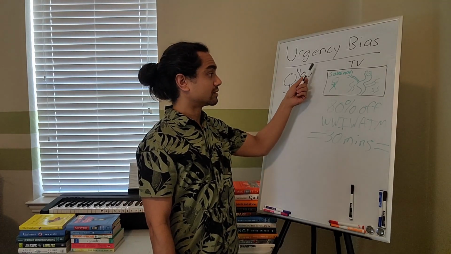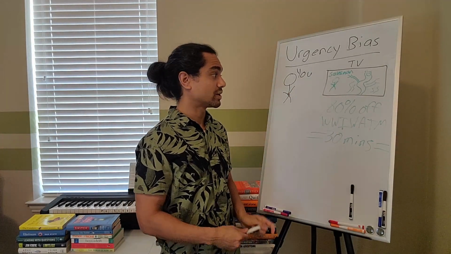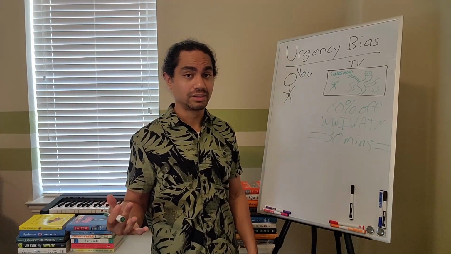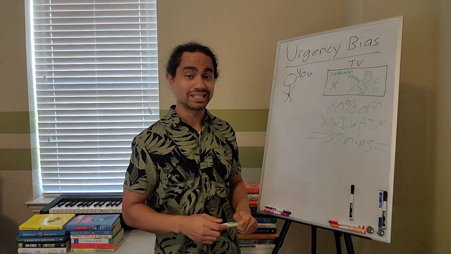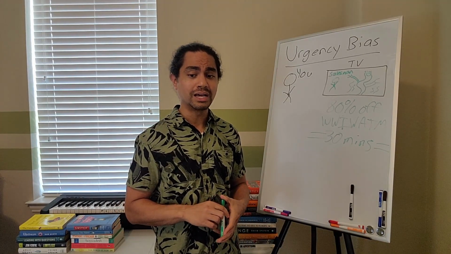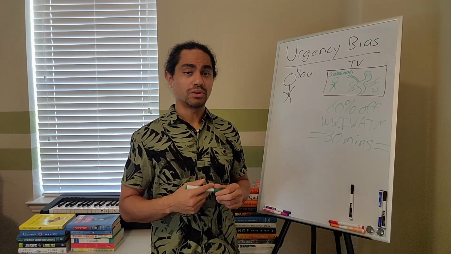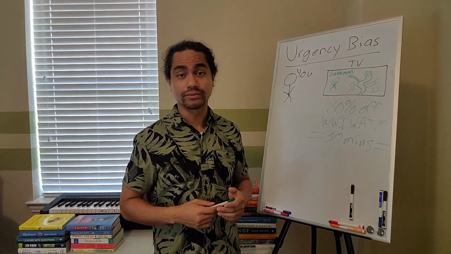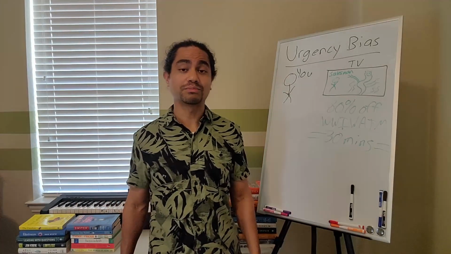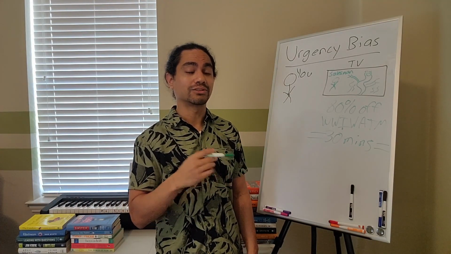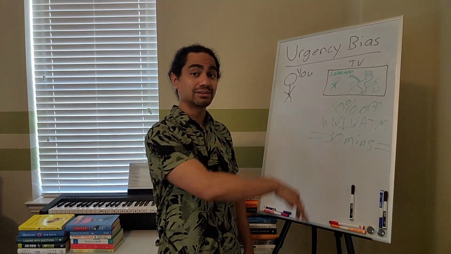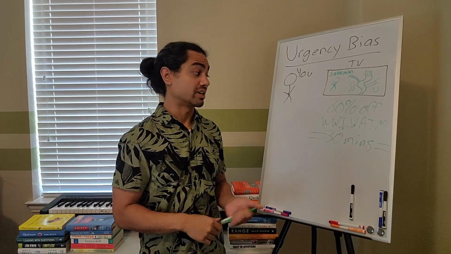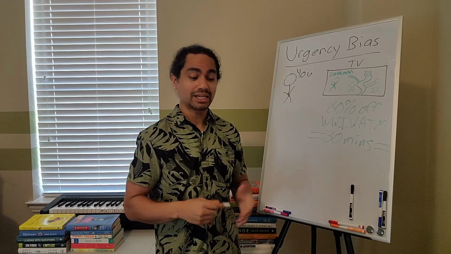Everybody has seen this kind of situation, where somebody comes on and is like, hey, this is only available for so-and-so time, right? That's urgency bias, because your brain thinks, hey, I'm kind of afraid of missing out on things. I don't want to be left behind. The human being in general is very adaptable. That's why they're the most successful species on Earth. And one of the parts of that adaptability is seeing trends. The urgency bias, though, can be used against you because it's showing you a thing that seems to be a trend, but you've got to get on it early or you're going to lose your advantage with the trend, right? So basically, that is the urgency bias.